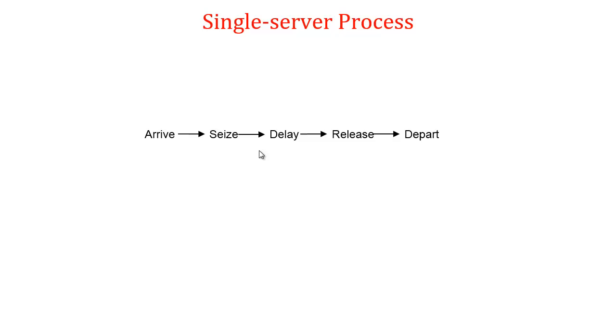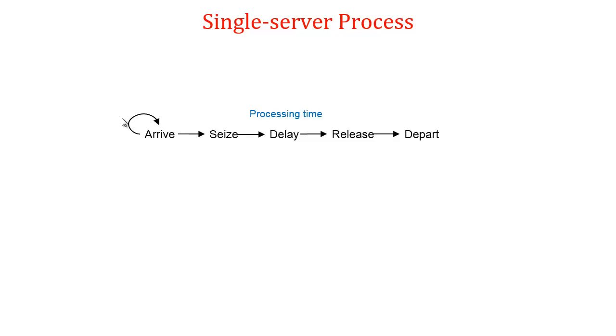And so when an entity arrives, if the resource is not available, then the entity will automatically be placed in a queue to wait. If the resource is available, then the delay time will start immediately. And when an entity releases the resource, then the queue will automatically be searched to see if there are other entities waiting. And if there are, then an entity will be removed from the queue and will initiate processing. And so we also have what's called a regenerative arrival process right here. So when we have an arriving entity, we want it to create the subsequently arriving entity.